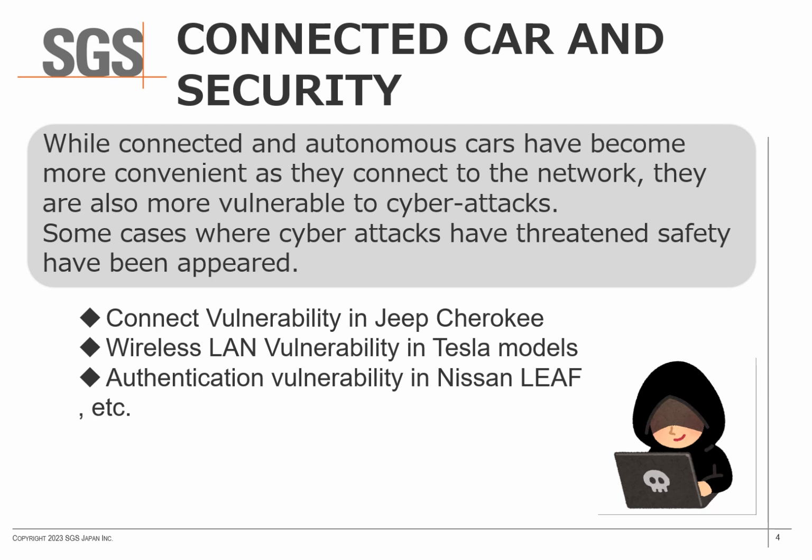In Tesla models, a vulnerability in the wireless LAN was reported. Attackers directed drivers to a malicious attack site and successfully installed malicious software. Nissan Leaf was reported to have a vulnerability in its authentication scheme that could allow remote control of other vehicles if the last 5 digits of the vehicle identification number were identified.